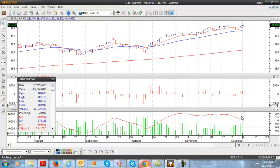The fact is, this is an older bull market, started in March of 2009, and here we are in December of 2013. Bull markets usually have a lifespan of maximum 3 or 4 years, but again, anything can happen when we're trading. But what I do is I'm trading a smaller book because of the age of this bull market, and I trade two ways.